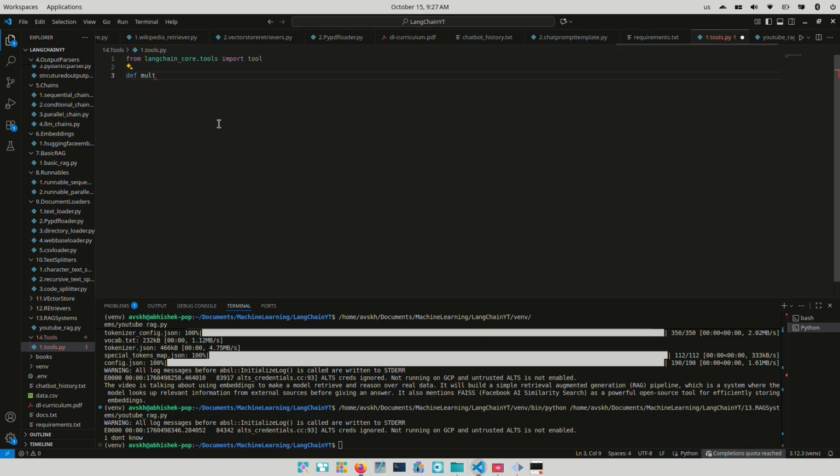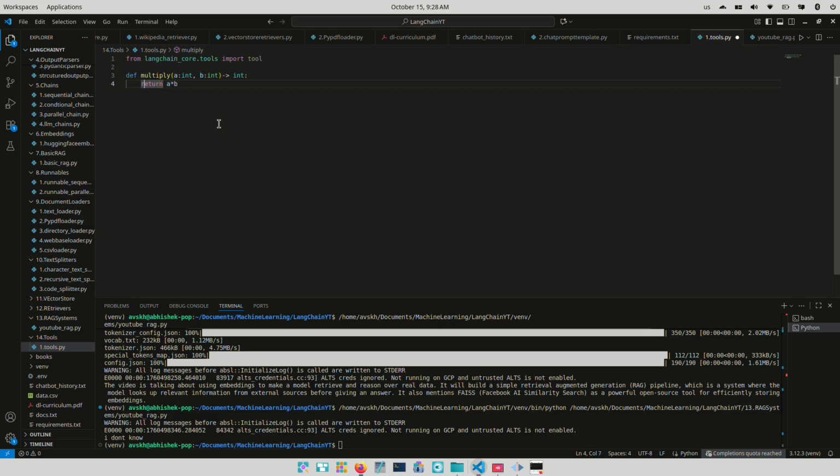So our function will simply be a multiply function. def multiply(a, b), and this will result in an integer, or I'll also define it in this way. So a is supposed to be an integer, b is also supposed to be an integer, and the product, or whatever this does, should return an integer here.